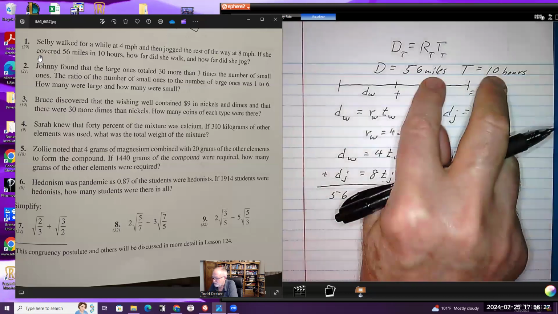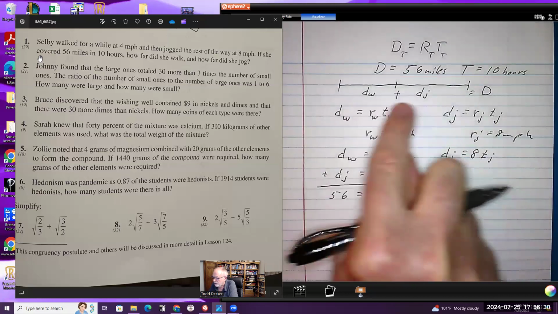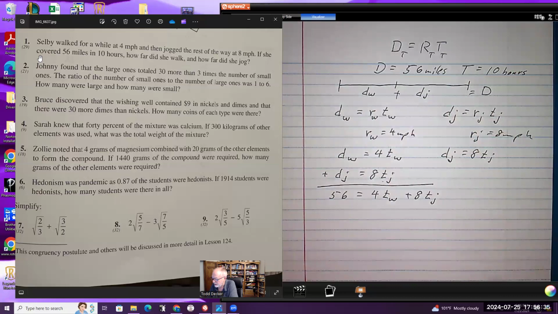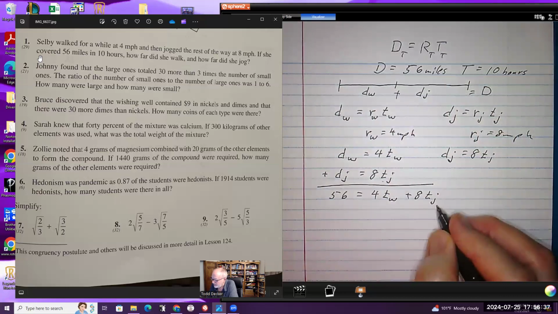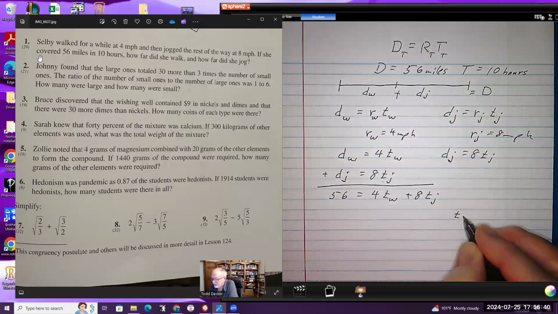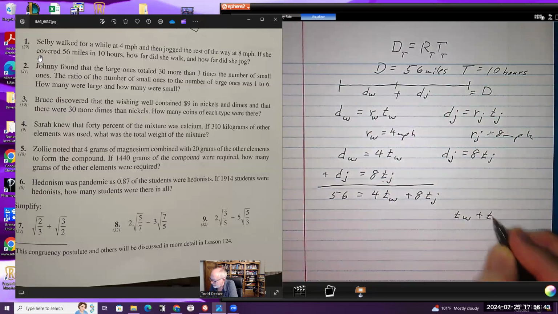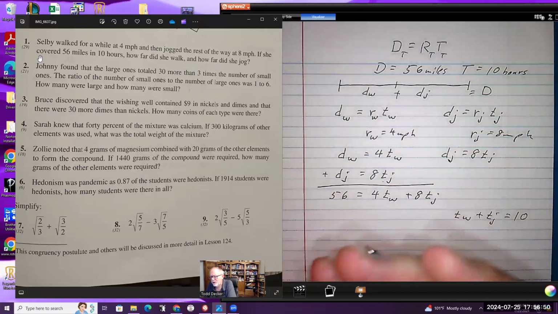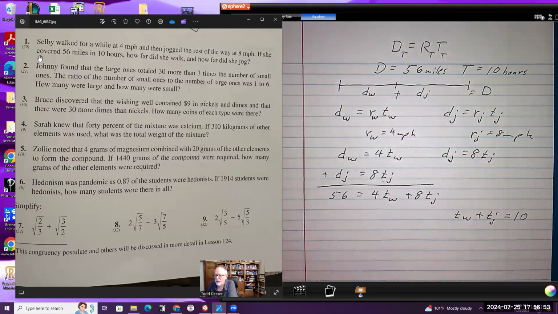Well, that comes back to our total here. We related the distances by adding them together and getting total distance. I can do the same thing with the time. So if I add these two times together, time walked plus time jogged, that has to add up to 10. And I could either use elimination or substitution. Remember when I said this type of problem is usually assigned in a systems of equations, and then they teach you to use substitution or elimination. You can use either one for this problem. That looks pretty good for substitution. I'm going to do that.